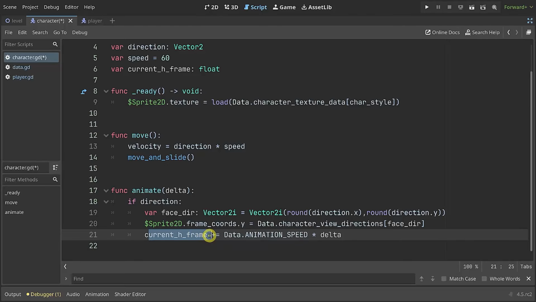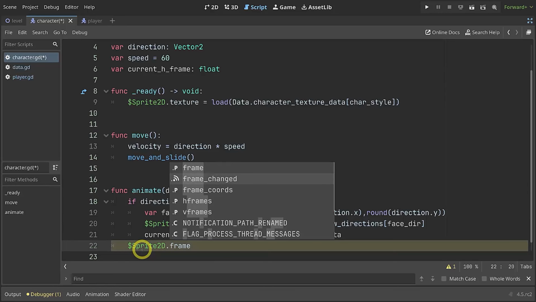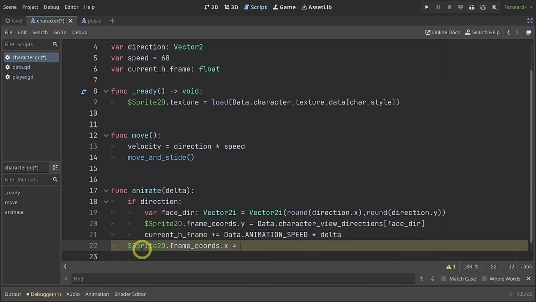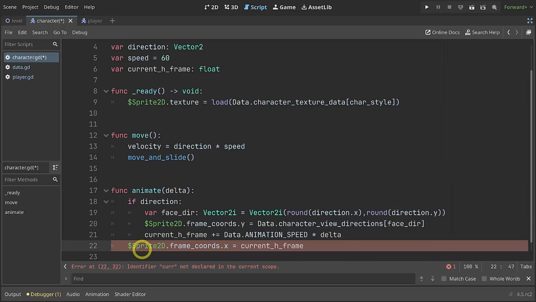That means this value is going to increase permanently. And then, after this if statement, I want to get the sprite 2D again, update frame coords.x, and assign it to the current H frame.